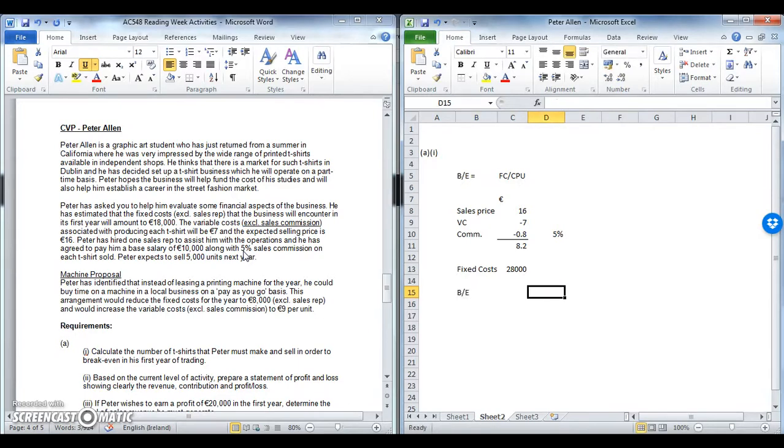So now the break-even in units, and again, remember what you're trying to do in English. You know that for every t-shirt you sell, you're going to make a contribution, i.e. over your variable costs, of €8.20. And you want to see, well, how many units do I have to sell to cover my fixed costs of 28,000? So it's 28,000 over 8.2, giving you, and you typically round up in this instance, because you can't have a partial unit, about 3,415 t-shirts need to be sold in order to break even. Okay? So that's A, part 1. To get break even, you needed the sales price, the variable costs and the fixed costs.